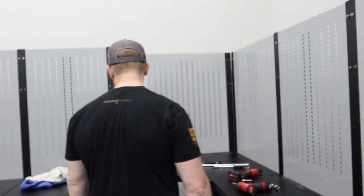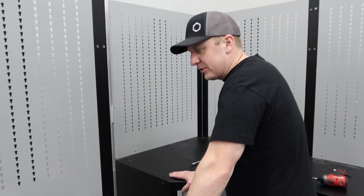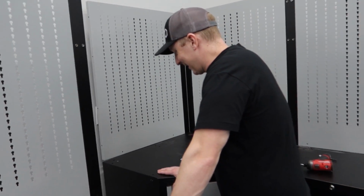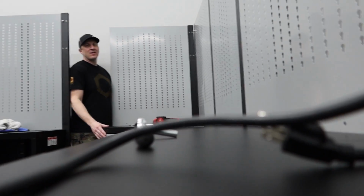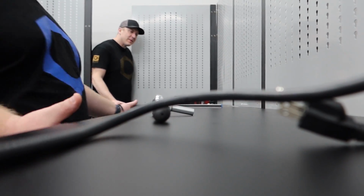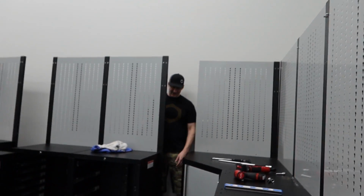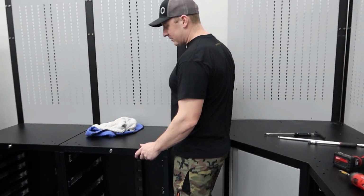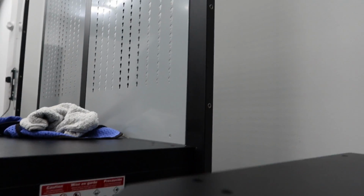All right, so I think what I should do, we're gonna have to push this off the wall a little bit, unless you can squeeze in there, Bryce. No, not that side. The other side. Now we're pretty freaking heavy. Well, I think it's mainly on the feet now, not the metal feet, so I think we could just. Oh, that moved really quick. That's all you need. I almost lost a leg between this and the hydraulic pump for the Twin Busch. Put this in position. Okay. Check our level. Set this down here.